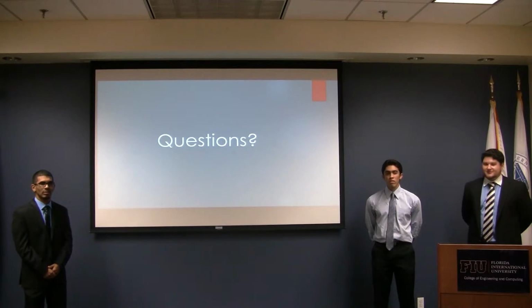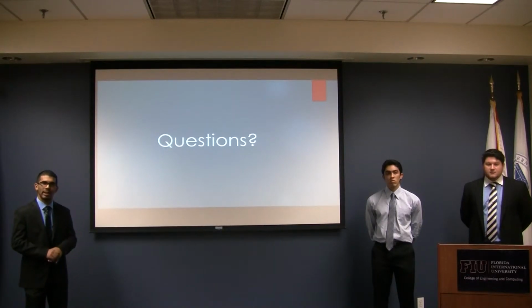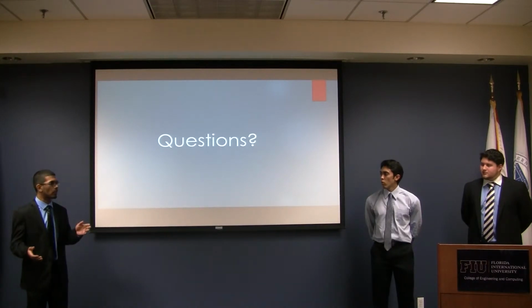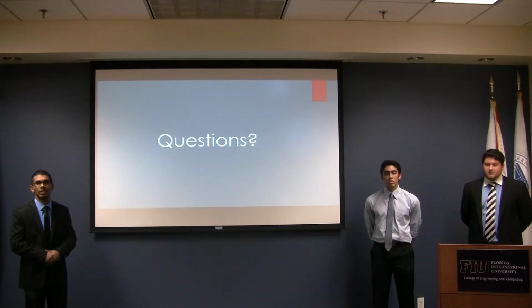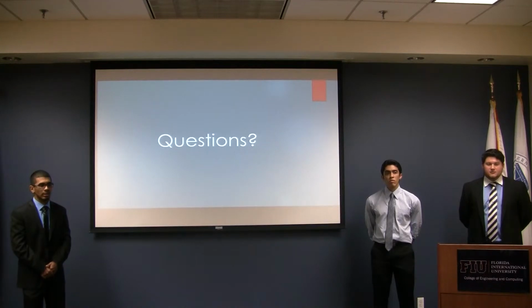Okay, so you're just lifting regolith and putting it from one side to the other. Yeah, we also plan to do an autonomous function, but that will be handled by the electrical team. Oh, okay. And we have a weight limit of 80 kilograms, and we also have a size limit of 1.5 meters by 0.75 meters by 0.75 meters. And those are our design limitations. We also have a data limit of 50 kilobytes per second.